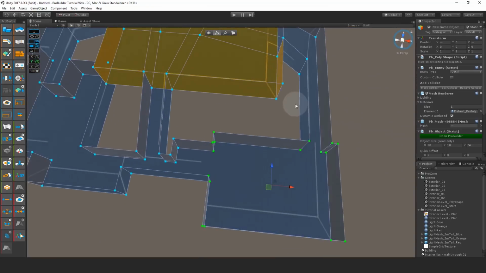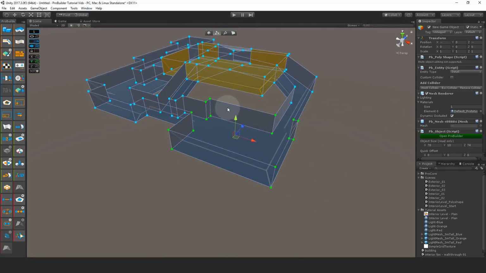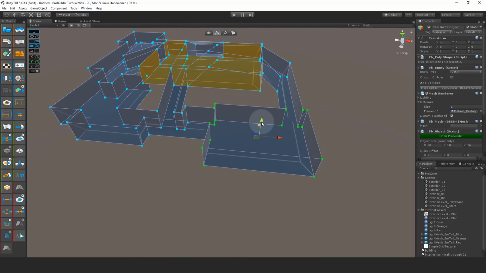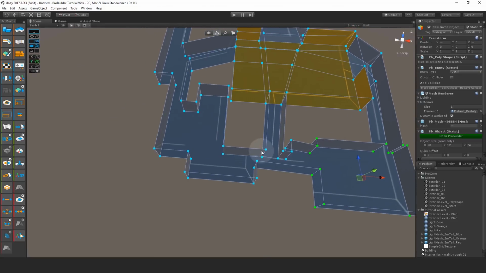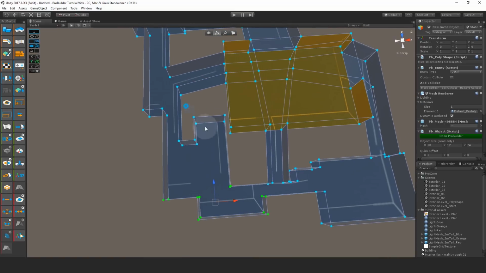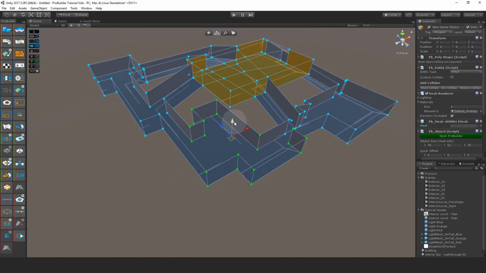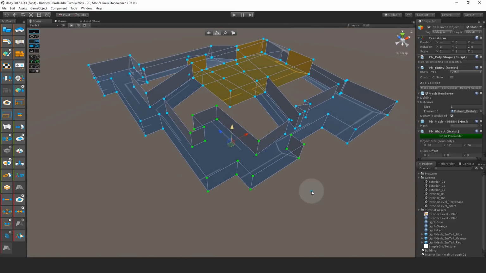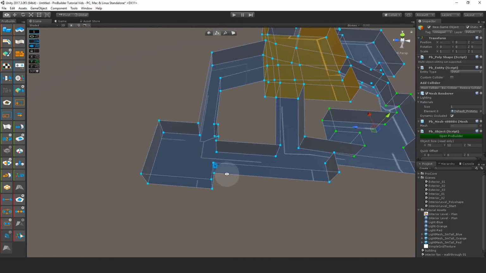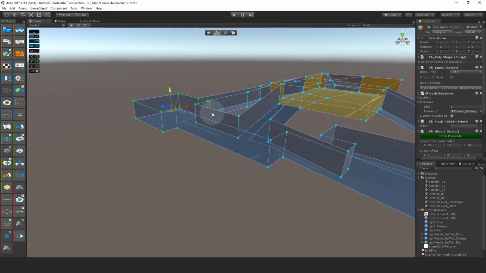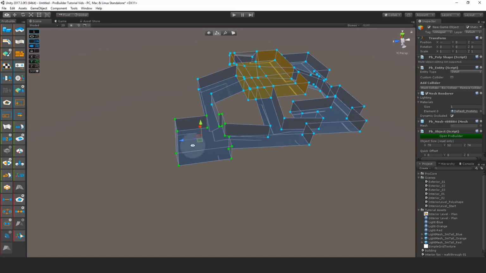So I can exit the ISO mode now. I don't need to be quite so precise. Let's see, this should be good. Move this down a couple. Maybe I want to move this entire section down a bit as well. Maybe I could have stayed in that top ISO mode to make my life a little bit easier, but I think this will be all right. So move this down just the same as I'd moved the other one down, I think, so it matches. And for some extra fancy variety, I'll move this one upward. So we've added that variety.